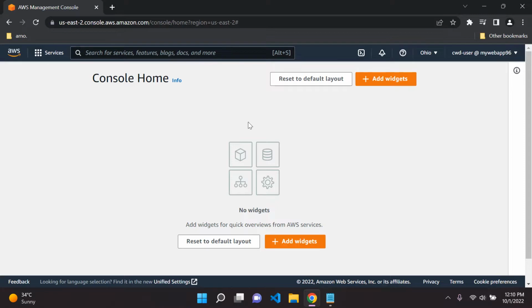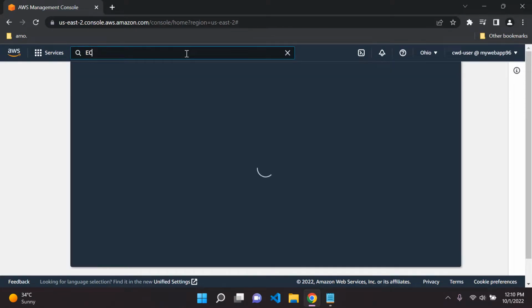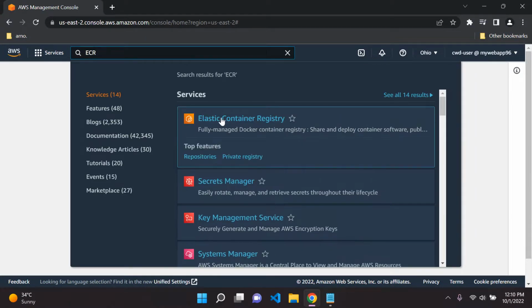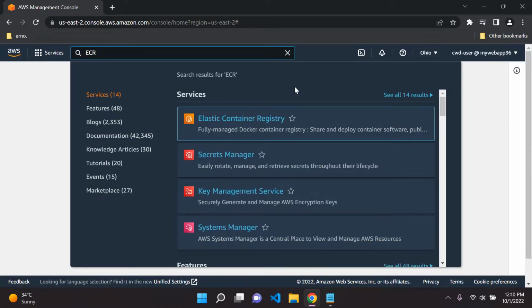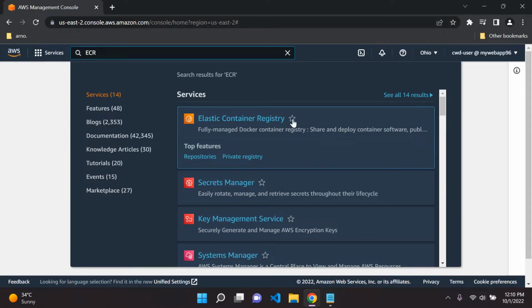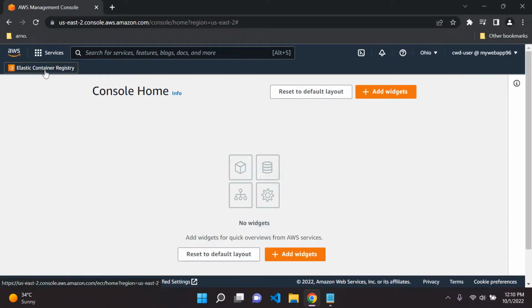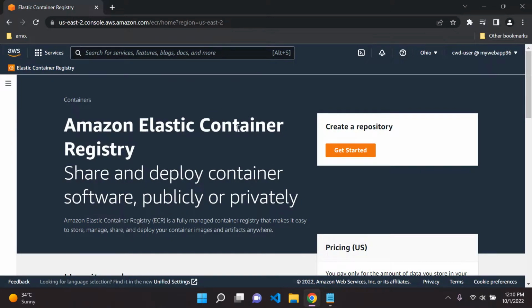And what we're going to do now is we're just going to search for a service called ECR. So this is called Amazon ECR, so Elastic Container Registry. And as I've mentioned earlier on in my previous videos, ECR is pretty much like a GitHub-like repository, specifically for Docker images. Okay, so instead of source code, it takes in Docker images. So I just like to add the star here, very simple. And we can go ahead and click on ECR. Okay, there we go. So we are now on Amazon ECR.